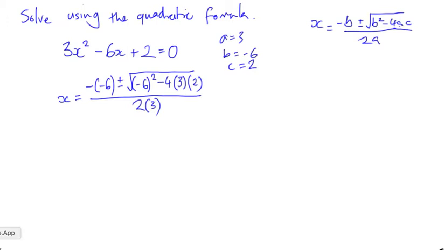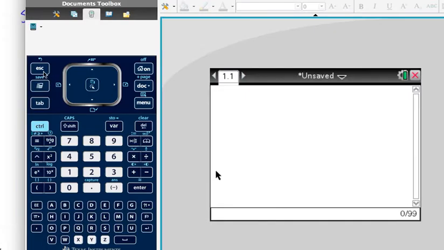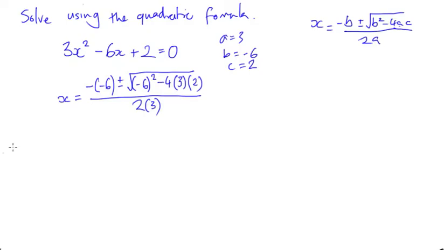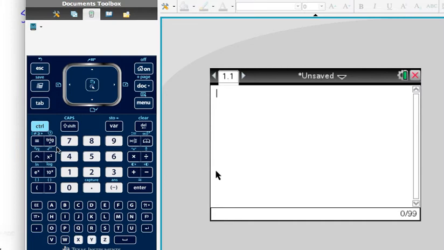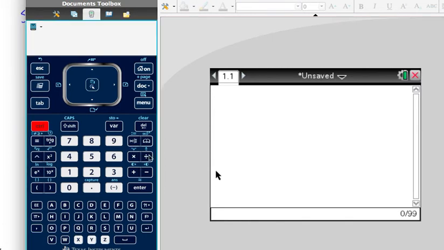So here I'm going to go to my calculator, and you'll notice here that there's a fraction button just above the divide sign. Now it's really likely that you'll make a mistake if you don't use the fraction button, because everything here has to be on the top of the fraction, all of this, and if you don't put the fraction bar there, or you're very careful, you might well make a mistake. So I would put a fraction here. You can do it by pressing Control and then divide, and then it puts a fraction here ready for you to fill it in. So we're going to put in what we had.